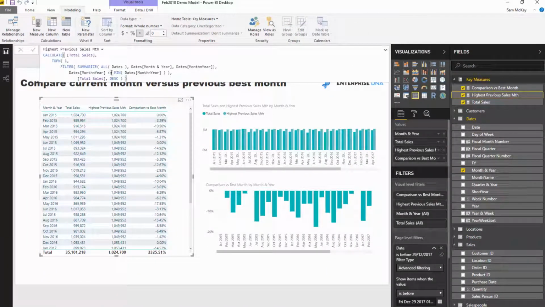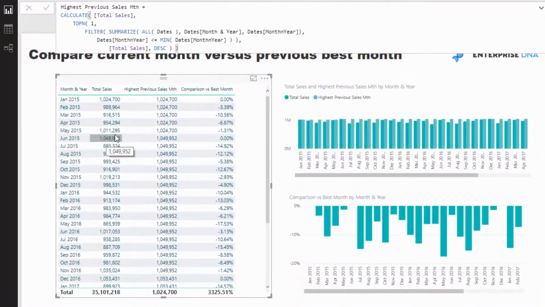You'll probably want to go less than or equal to, because what that does is on that particular month, so let's look at June 2015 here, you'll see here that this is actually the new highest number. Well, that should then actually become the new highest previous sales month, right? So awesome, awesome pattern. I love this stuff. Really love how powerful this analysis is, right? And we can do it all with one formula.